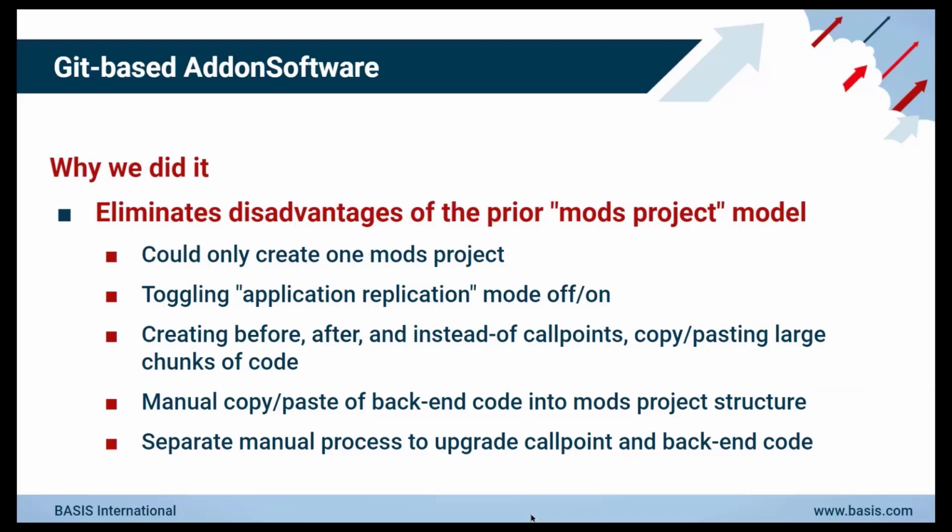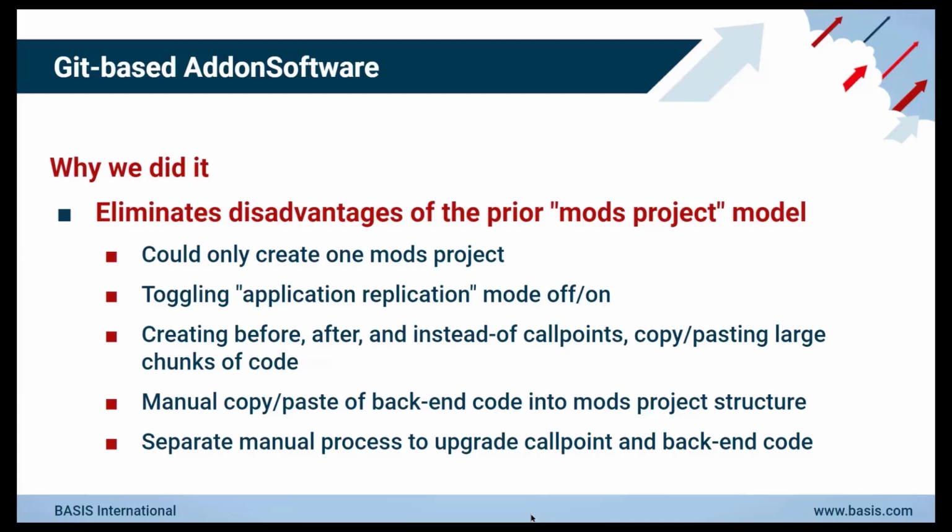Well, primarily because it eliminates disadvantages of the prior mods project model. You could only create one mods project. That made it hard if you did multiple sorts of mods for multiple customers. When you were working with a mods project, you had to continually be aware of whether application replication mode was turned on or off. That mode was what told Barista to save your changes out in the mods project file structure. You had to deal differently with call points.